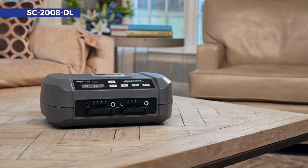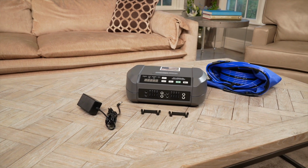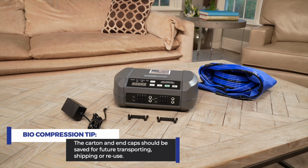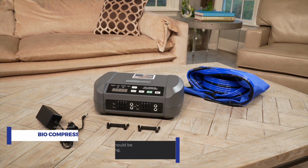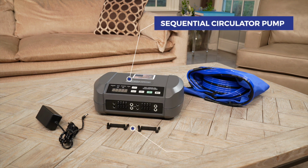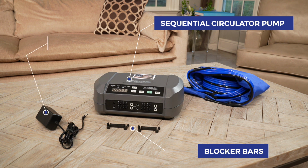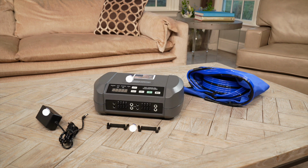Let's get started. First, unpack your biocompression pump and take out all of the components. The carton and end caps should be saved for future transporting, shipping, or reuse. Make sure you have the following items in the box: a sequential circulator pump, blocker bars for use during single garment therapy, a power cord, an instruction guide. Your garments have been shipped separately and are necessary for operation and treatment.